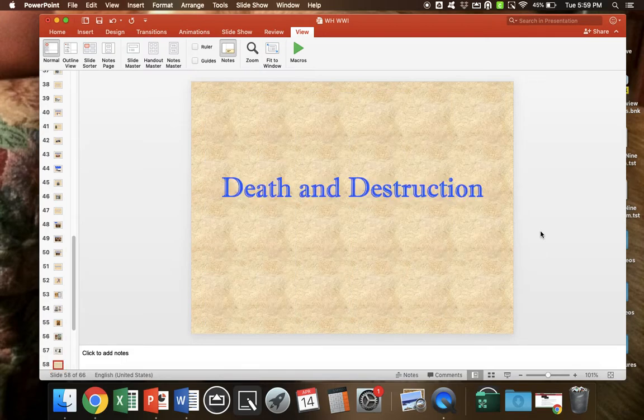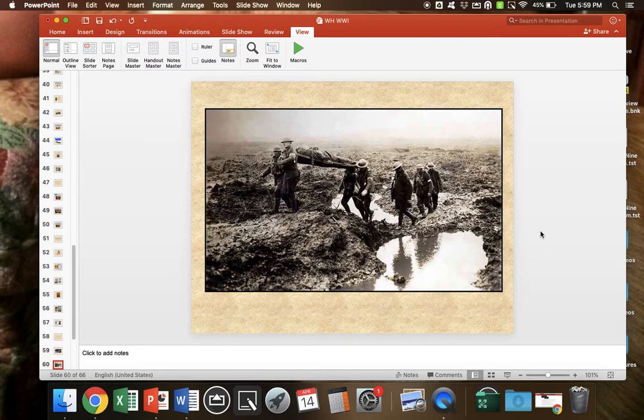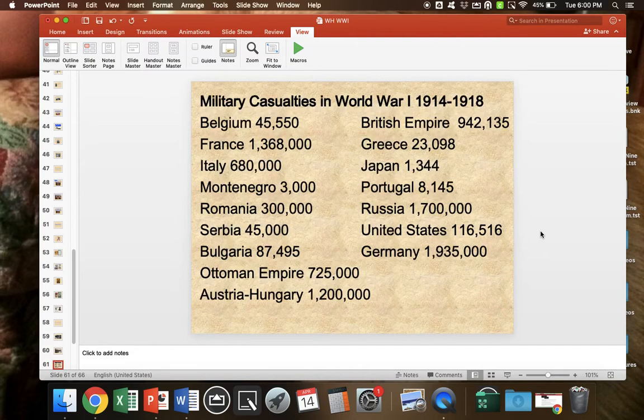And now we'll begin with death and destruction. And again, this is the horror of war and the parts that those men and the women, the nurses that participated, have just a horrible time when they return back to their homes. Again, these are photographs of death and destruction. We can see again the movement of the wounded, the dead through this no man's land, and how devastated the countryside is as a result of this war.